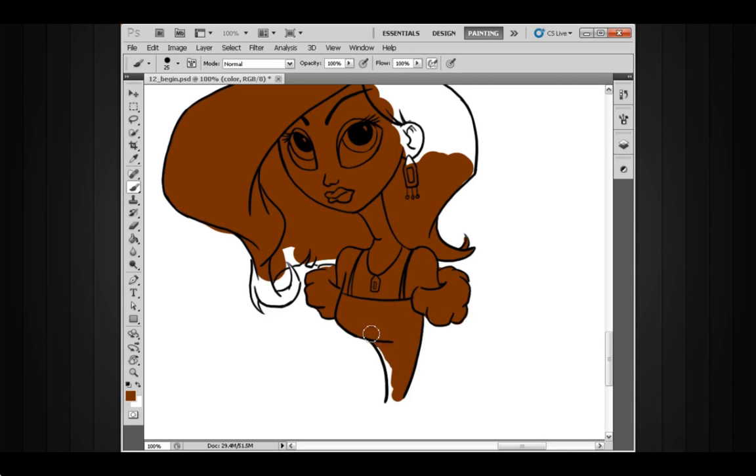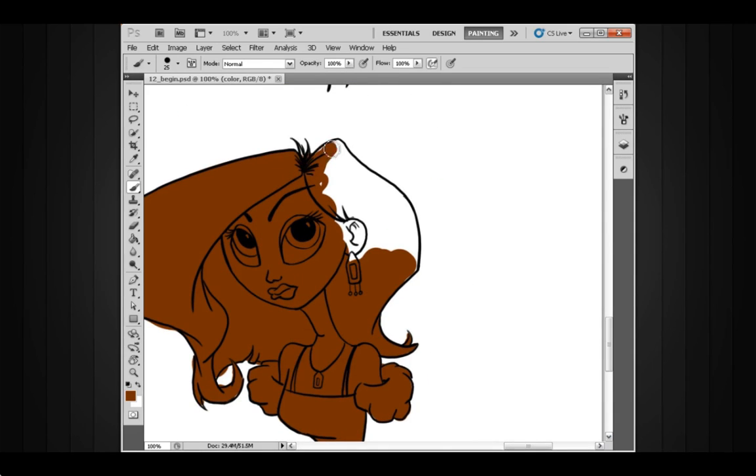Keeping in mind that this refined line work was on its own layer, and that layer in itself was, for the most part, transparent. We don't have a color on that layer, so that's why we're adding in a color. We've got a base color here just for our character, and we can build on top of this. Let's finish applying this color here. Just come in here and finish off this hair.